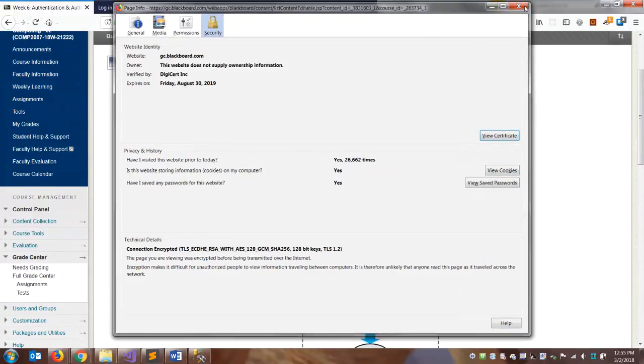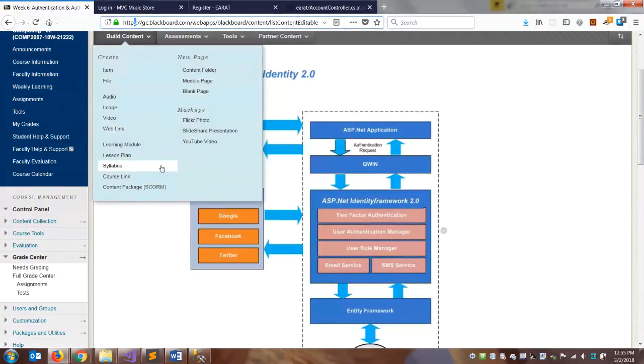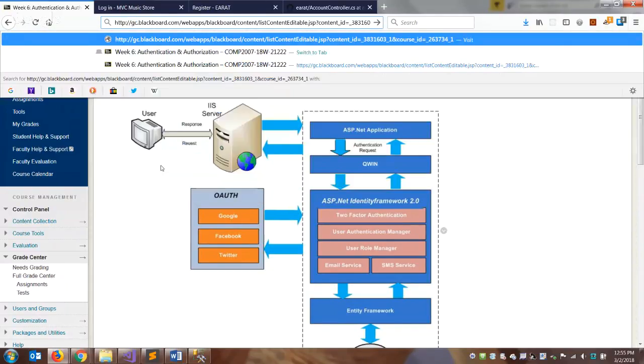So we see the lock. We also notice that it's got an S. So the S tells us that the site's using a valid SSL certificate and the traffic is encrypted. What happens if I take the S out? What will happen when I hit enter and try and load this same page, but I've tried to go around the SSL certificate? What do you expect will happen? I don't expect it to log in. It'll reinstate the SSL connection, or it will error out. It will say unsecured connection.